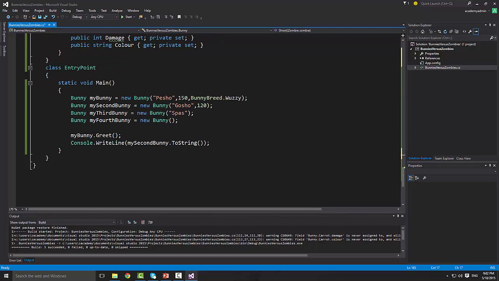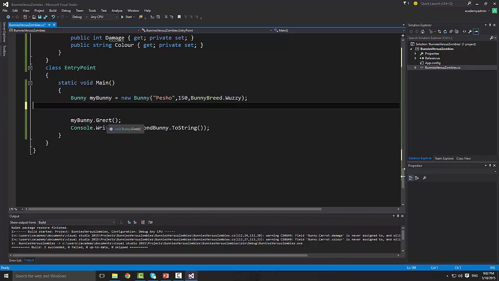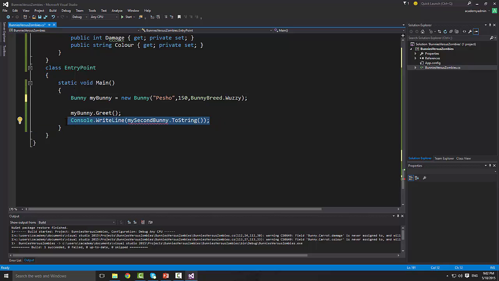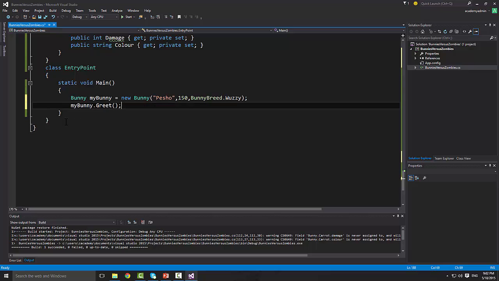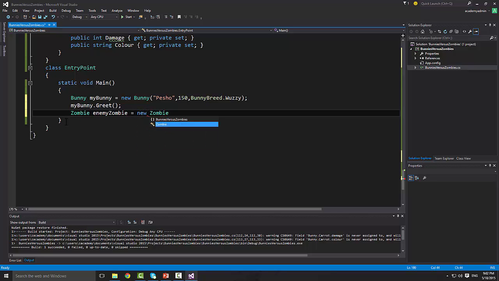Let's play it a bit. Okay, so which bunny should I leave? I say the first one. I want to also have a zombie. So here I want to have Zombie enemy equals new Zombie, and I only have a single constructor which has int health and damage.